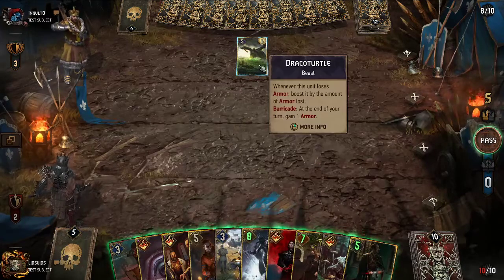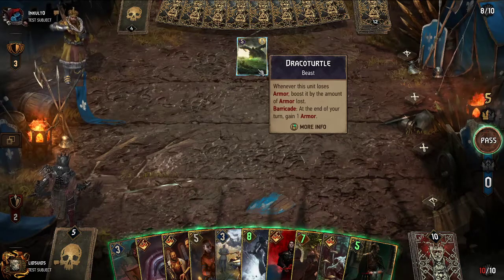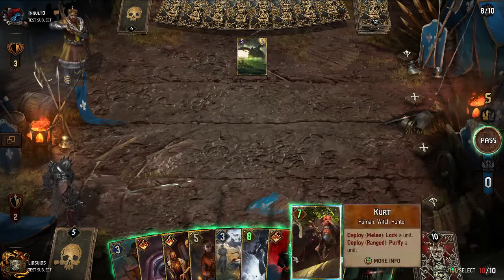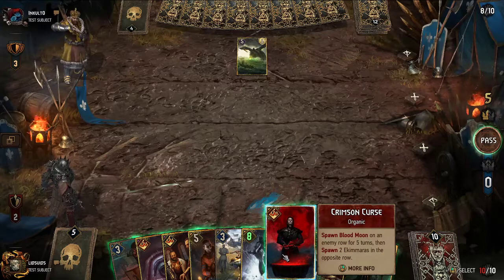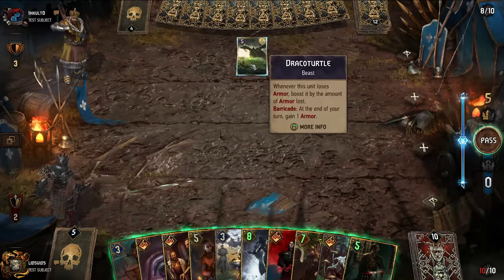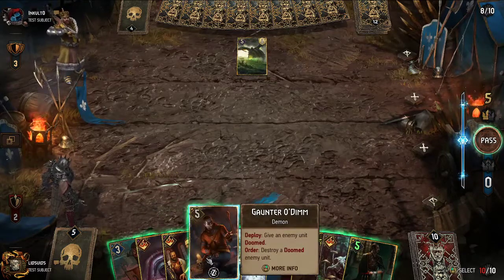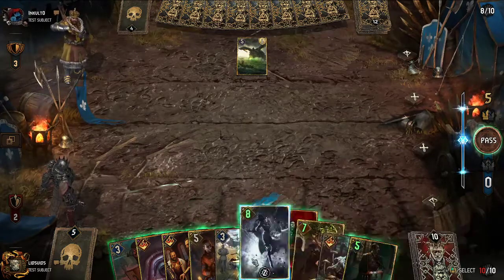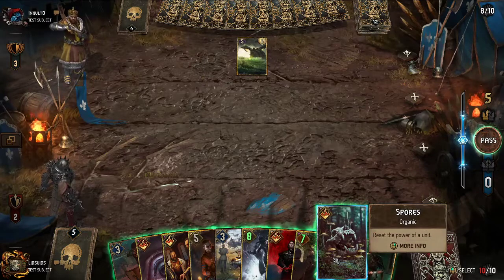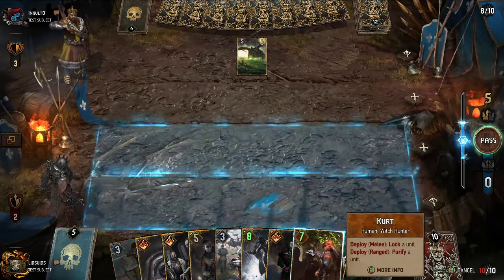So, we want to make sure that we try to take it out without removing its armor, which would be great. And we do potentially have a way to do that with, say, bleed. Or we could outright damage it, but it has enough armor that wouldn't do us much good. We could use Gaunter or Dim to doom and then follow up with a kill. Or we could even lock it and seize it. Let's try that. I think we need to go with you.